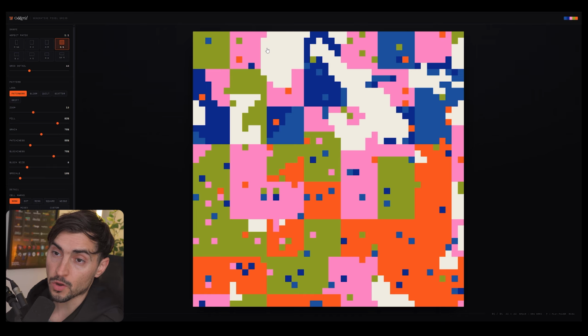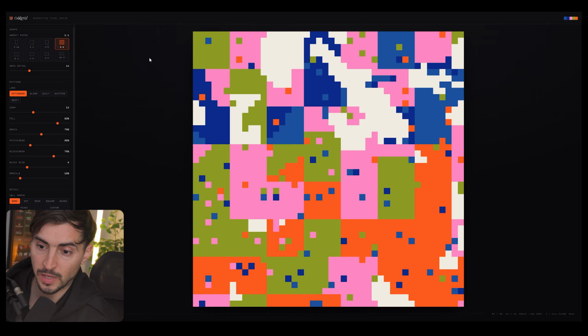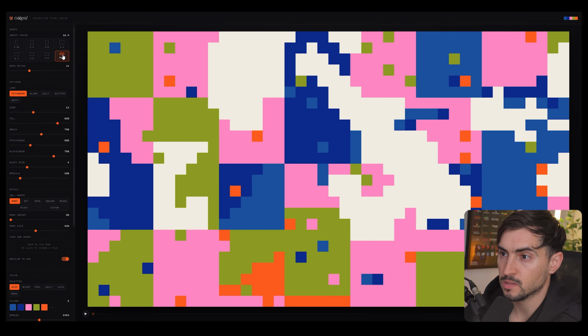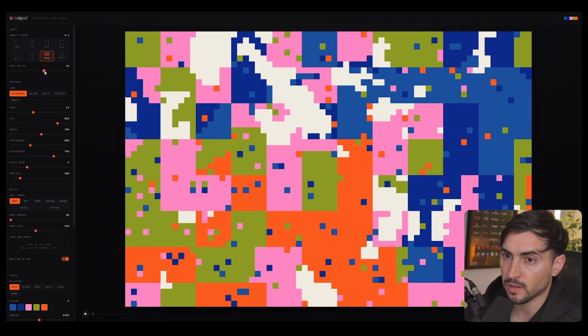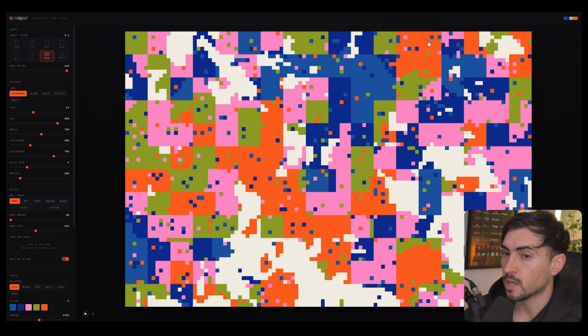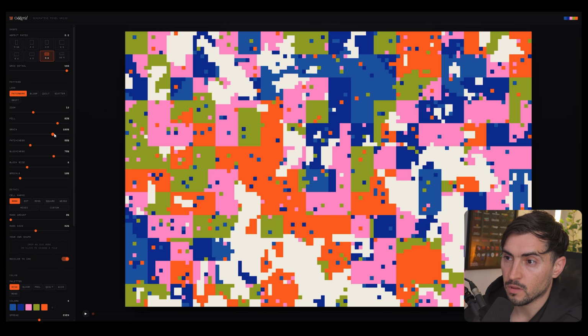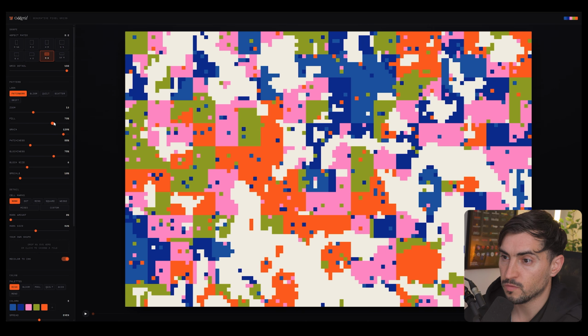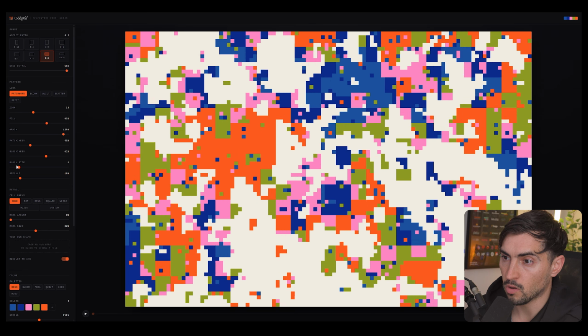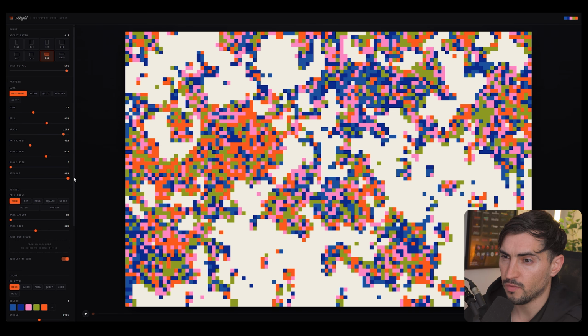Next, we've got Odd Grid. Now, this is a generative pixel grid, and you've got different aspect ratios, so we can change it, as you can see, really easy. All the parameters and sliders on the left. We can increase the grid detail. We can also play around with the grain, which gives more pixel. You can fill all the way or less. We can adjust blockiness, block size, the speckle effect.